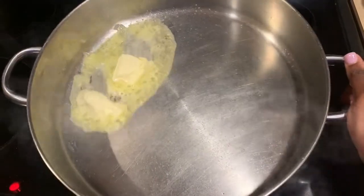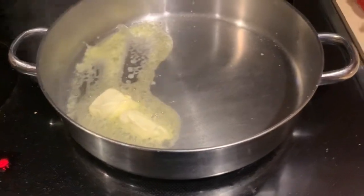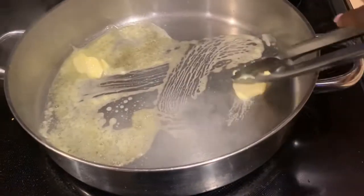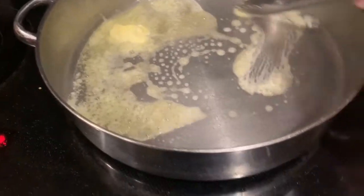Today I'm making a grilled chicken salad. As you can see, I start off by buttering the pan and moving it around with the tongs so the pan is evenly buttered and the chicken won't stick.